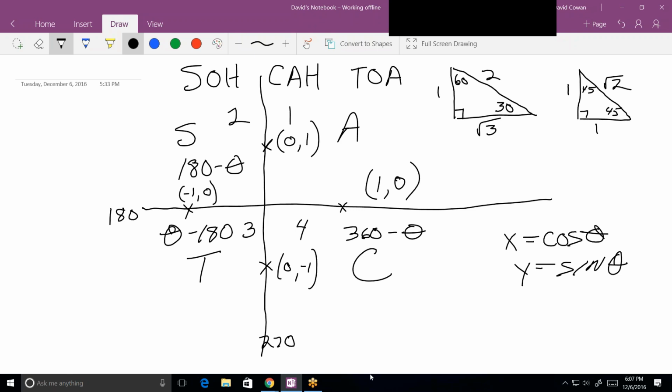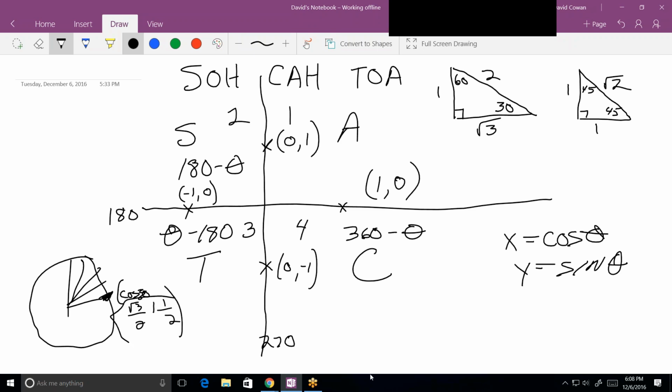And these 2 things over here, last but not least, know that the x-coordinate is always the cosine of theta and the y-coordinate is the sine of theta. So when you get to this giant circle and they want you to label all points, you can do it. In other words, this first point is going to be the cosine of 30 degrees, which is √3/2, comma, the sine of 30 degrees, which is 1/2. So that would be the answer that you would label that point.